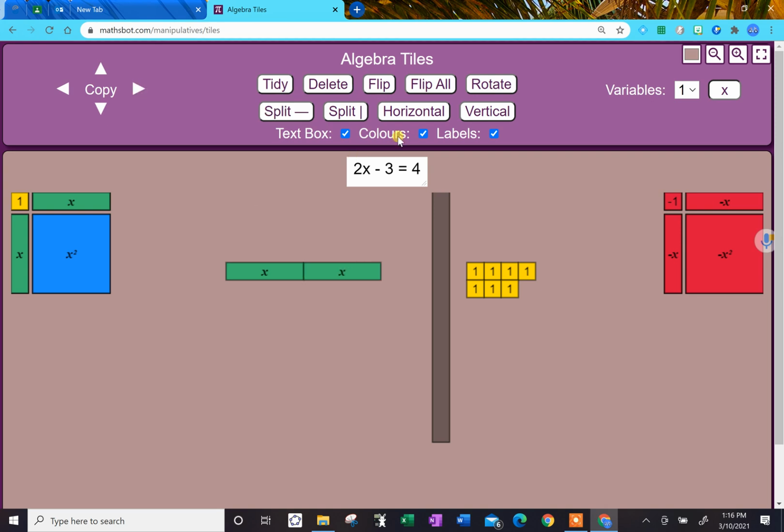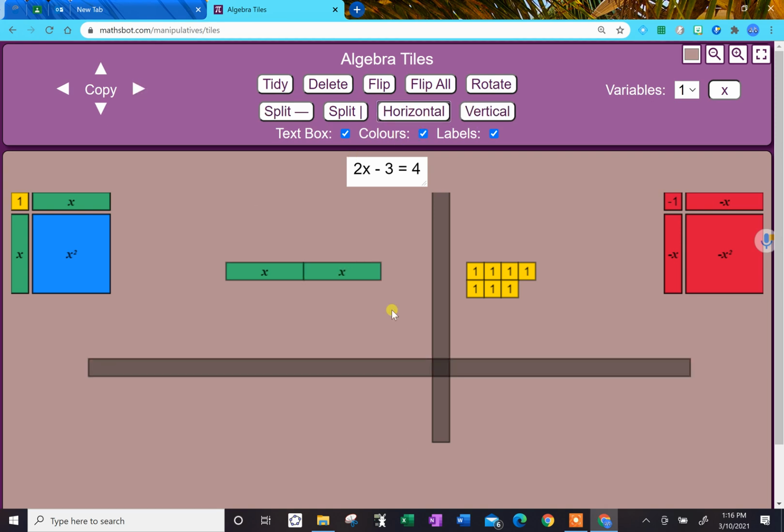Some other quick things, there is also a horizontal bar. If you want to split this, maybe you want this to be half of x. Now it's half of an x. You can also split this as well, and you can split that. And then I think if you do that, oh, look at that. Now I have quarters. This is kind of nifty.